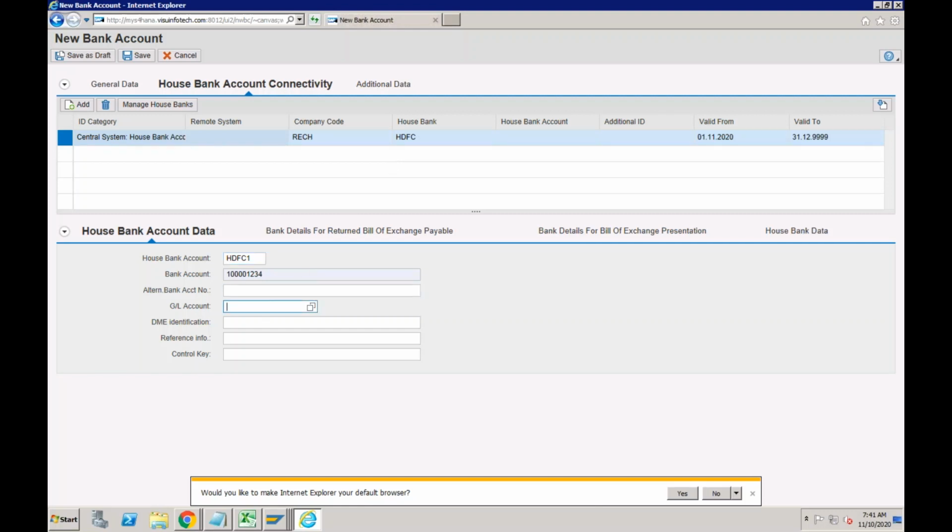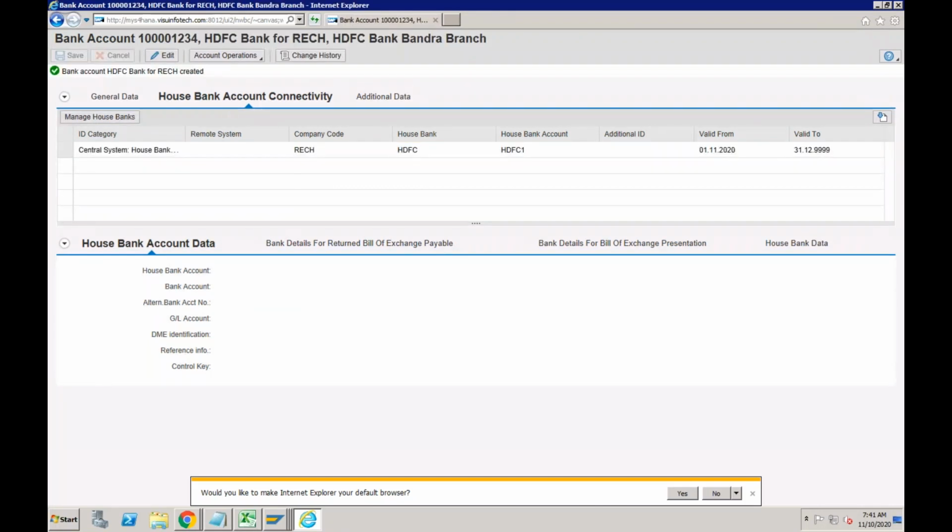And this is where you need to assign the GL account. You will be telling the system that whenever any transaction is done from this bank, which GL account will be used. Which GL account will you maintain here? We created 3 GL accounts: main, incoming, outgoing. Which one should I assign here? Main. It will always be main, right? We will always be assigning the main GL account here. So 2030 is my GL account, which I'll be assigning here in the house bank creation. That's it. Your house bank account is also created now.